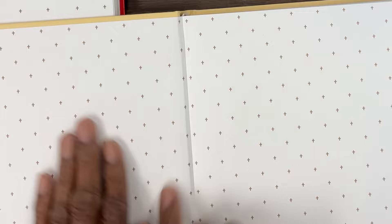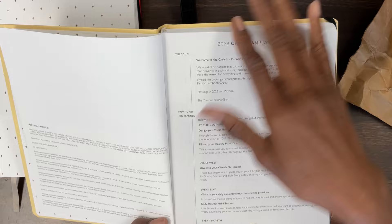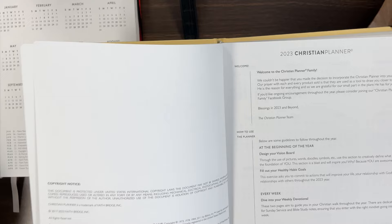I'm going to show you guys a little close-up. This is what you call a cross grid — there's a little bitty cross, it's really cute. That's one of their signatures that they use. And this is the page where you put your name, belongs to, email, or whatever. Then this page is a little different from last year's — they have in the front a welcome and then how to use the planner.